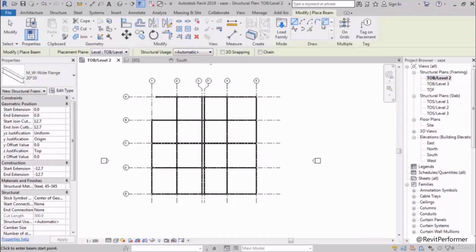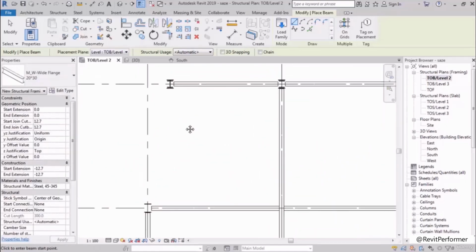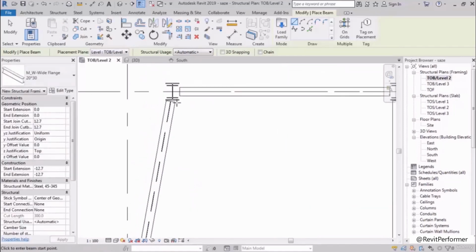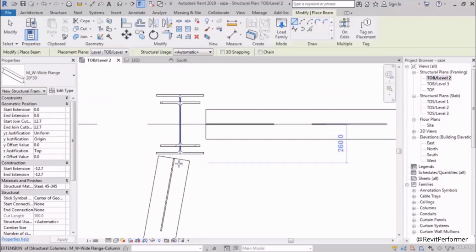The first one, the sloped beams. Just so you can see, I'll pick it and start drawing. The point you need to pay attention to here is that you always need to start drawing from the center line of this and go until here. It is recognized automatically where it should be disconnected, and we don't have strong connections here.